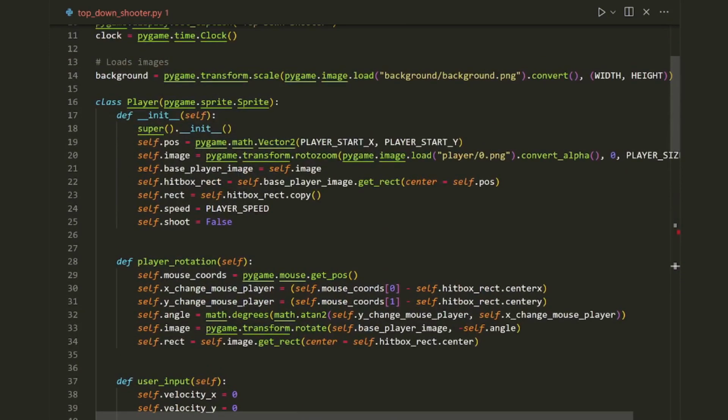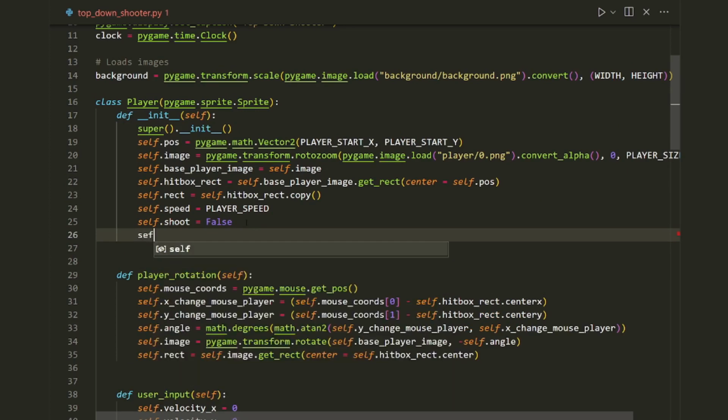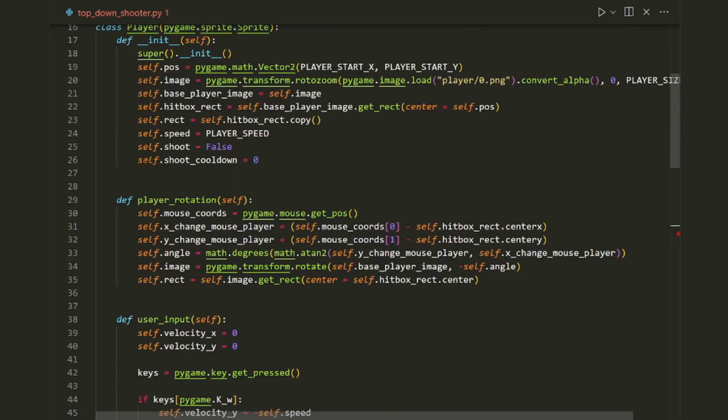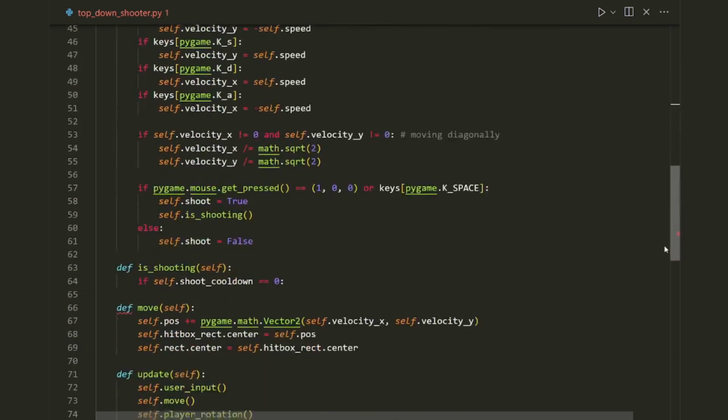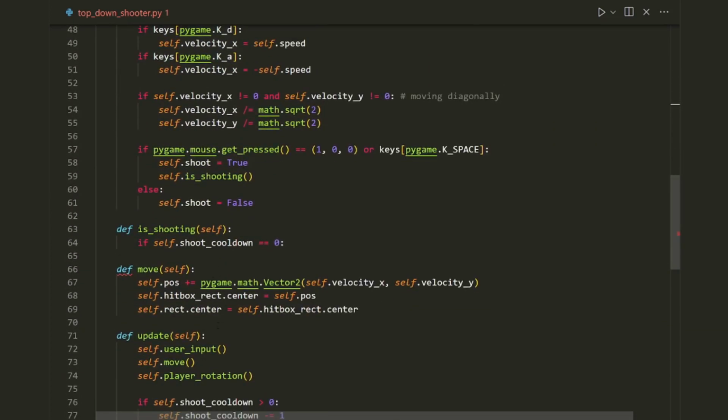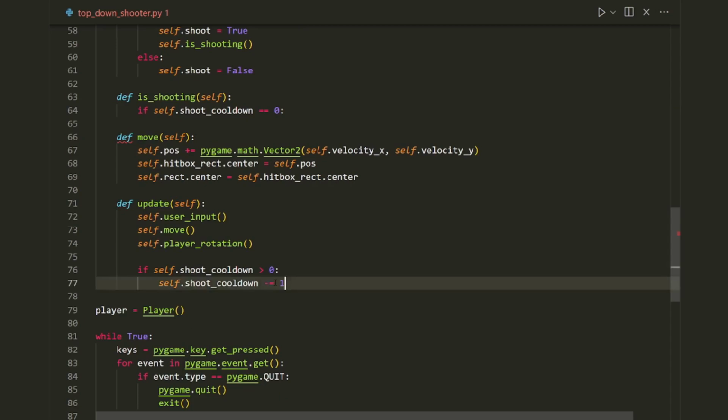So let's go up to that, and let's just type self.shoot_cooldown equals 0. So how this variable works is that the user is only allowed to shoot if the cooldown is 0, and if it's not 0, then what happens is in our update function, which is over here, it will just constantly decrease, and then when it hits 0, the user will be able to shoot.